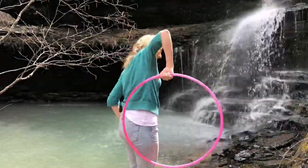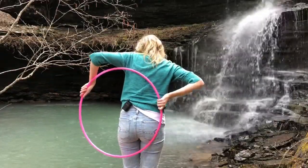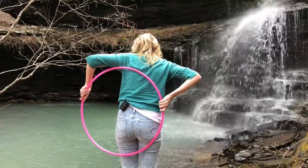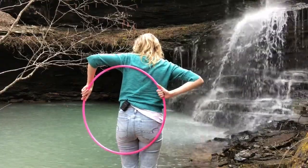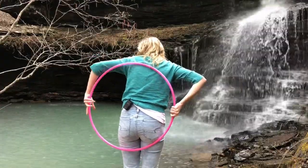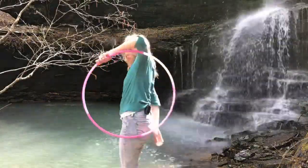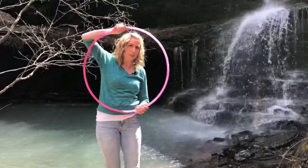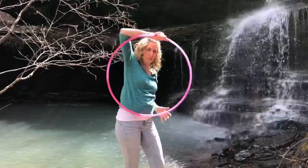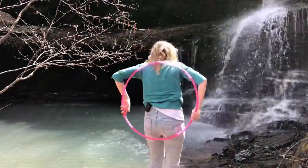And do a quick grip switch so that your palm goes from the inside of the hoop to the outside of the hoop when you are turned away from it. So from the inside to the outside. And then grabbing the outside of the hoop with your left hand, the one that you released. Keeping your elbows bent, hoop close to your body in a nice vertical plane. So this is a behind the back barrel roll.